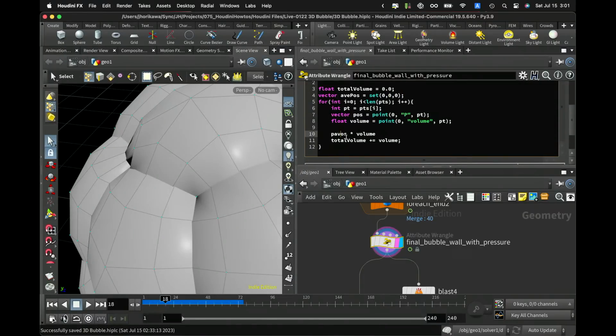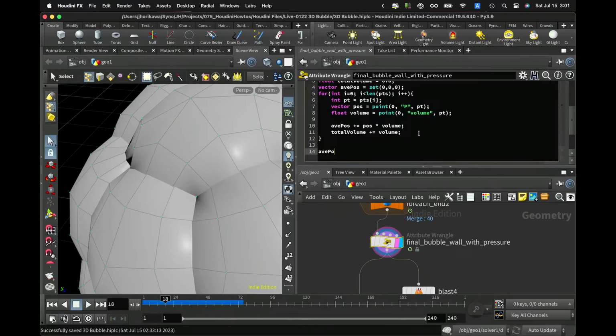So the average position is being added up with these positions multiplied by the volume. Then finally, divide the final average position by the total volume. You get a weighted position based on the pressures, or I mean the volume.